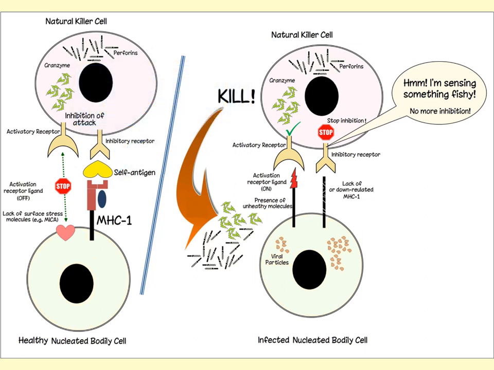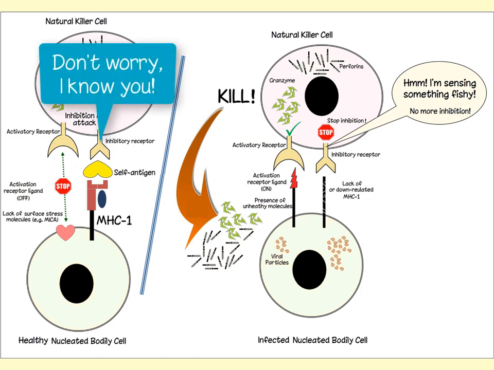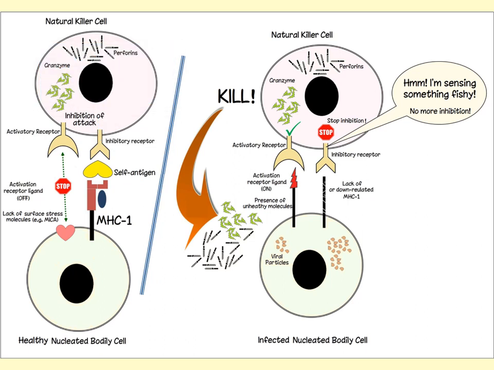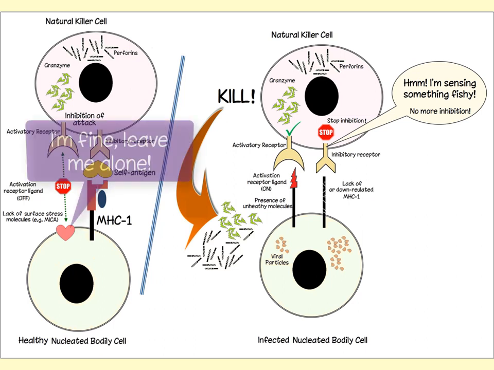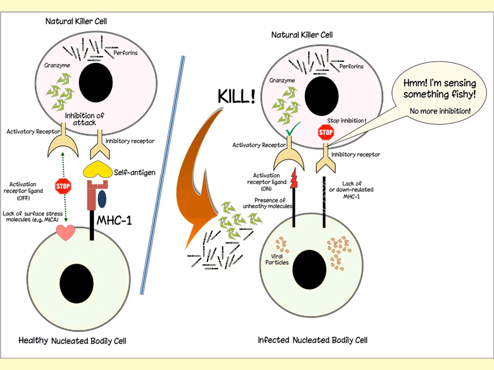self-MHC1 complex molecules, and this will activate an intracellular pathway within the natural killer cells, and it stops the cytolytic NK cell response. So identifying the self-antigens inhibits the response of the natural killer cells. At the same time, activatory receptors are designed to identify unhealthy proteins on the surface of MHC1 cells. On the cells that are normal, these receptors do not feel any unusual proteins such as MICA stress protein that is expressed on the cancer cells. Therefore, they will not initiate an attack response.